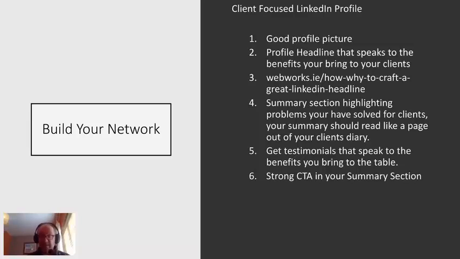Now, there's lots of other elements to your profile as well, like testimonials. So you need to update your profile as completely as you can. The three key sections initially are, as I said, the headline, the picture, and the summary. In your summary, make sure you put in strong calls to action. Sometimes when you reach out to connect with people, they might think, I want to talk to this person now. So put something in your profile that will tell them how to do that, an email address or a phone number. So a strong call to action. But have a long look at your profile, because your profile has to be client focused. It can't be about yourself.